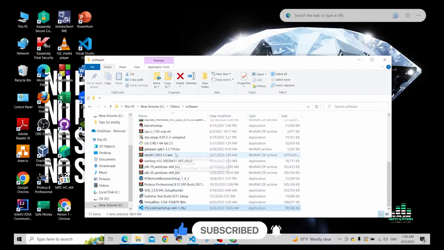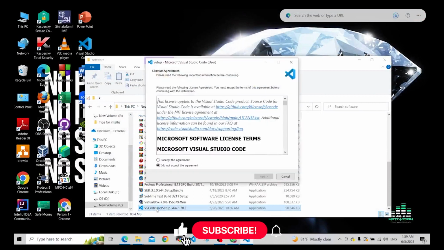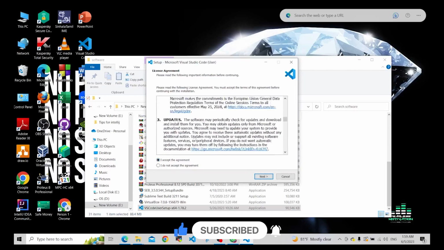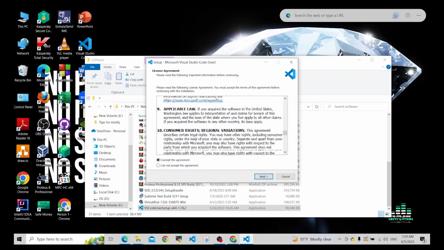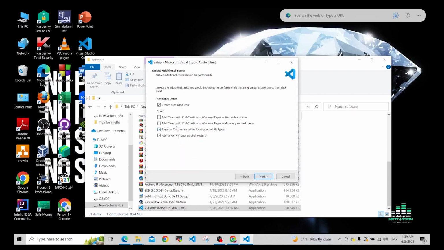Now let's see how to install VS Code, the IDE that we are using to write our code. Here's the setup I downloaded earlier. Let's open the setup. Accept the agreement here. Yeah, it is a long agreement, but who reads it? It's your choice. And I'll go with the default settings.